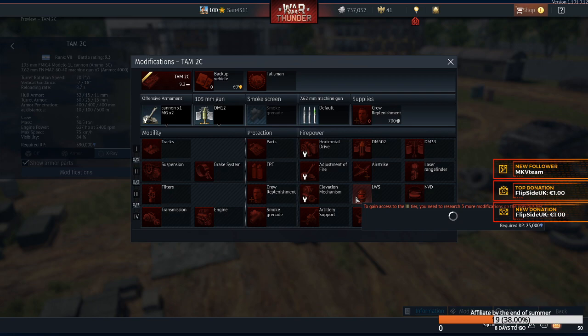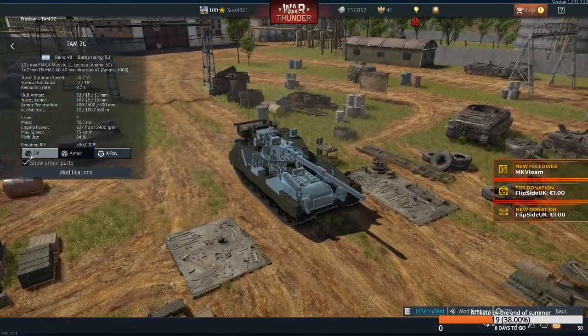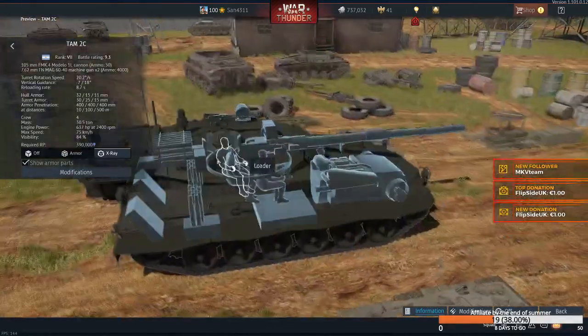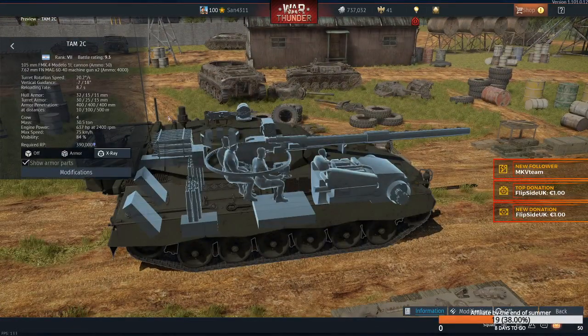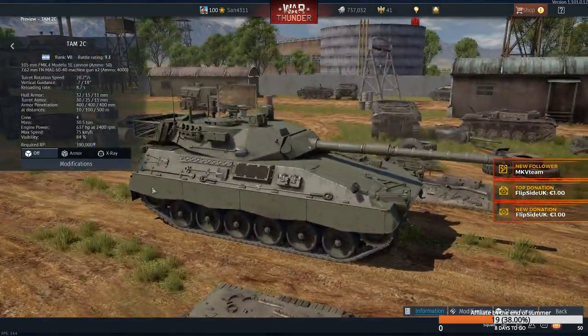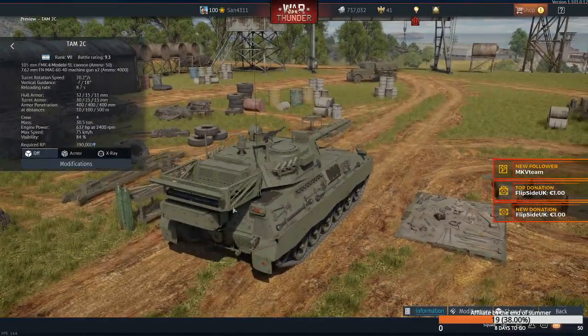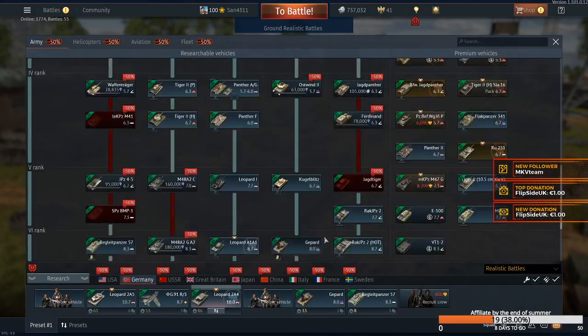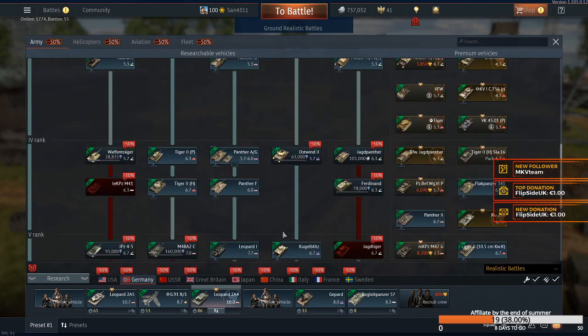LWS is in. Hello. Laser warning system is actually working. I thought they said it's gonna work in the future. It's actually in already. That's kind of nice. Progress. Doesn't actually have a hit model, but, so you can't damage it, I guess, but. Nice. I think that's that.